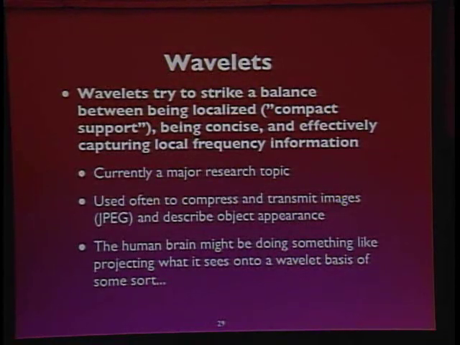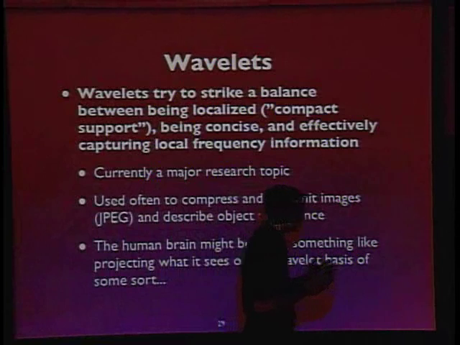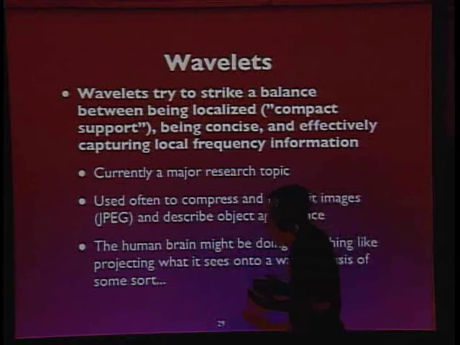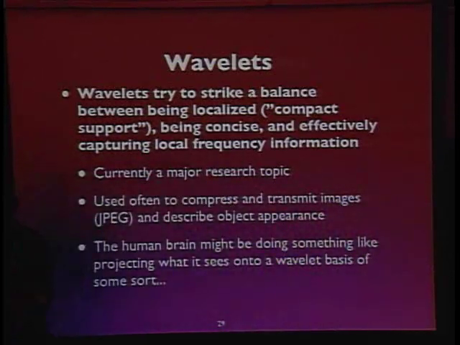So the key thing here is that there's still no free lunch. You still have to try to strike a balance in some way. There's a balance between being localized, in other words, not changing very much when different things are added to different spots of the image, but you also want to be concise. And so in an extreme case, you can imagine having one of these wavelet functions for each pixel in the image. But if you do that, then you haven't actually reduced the amount of data that's in the image at all. You lose that property that we had at the beginning, where an entire set of imaging data gets boiled down into just three numbers.